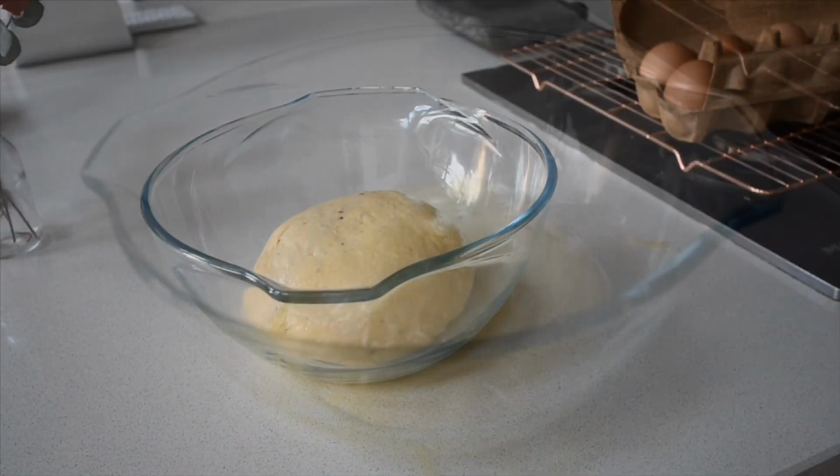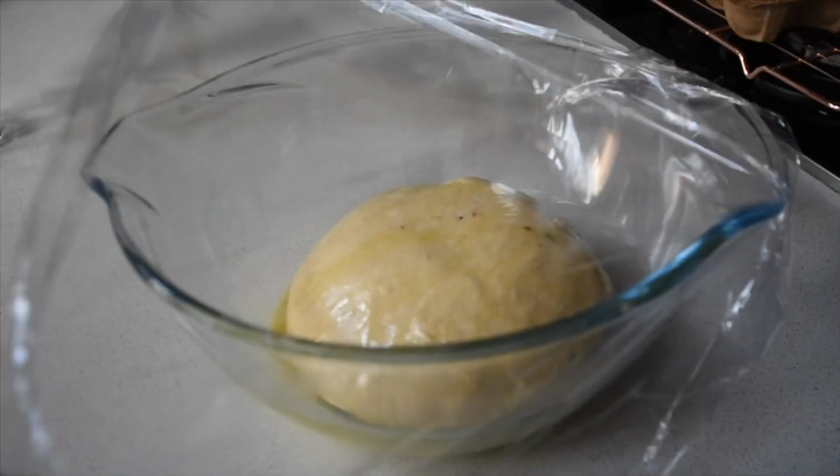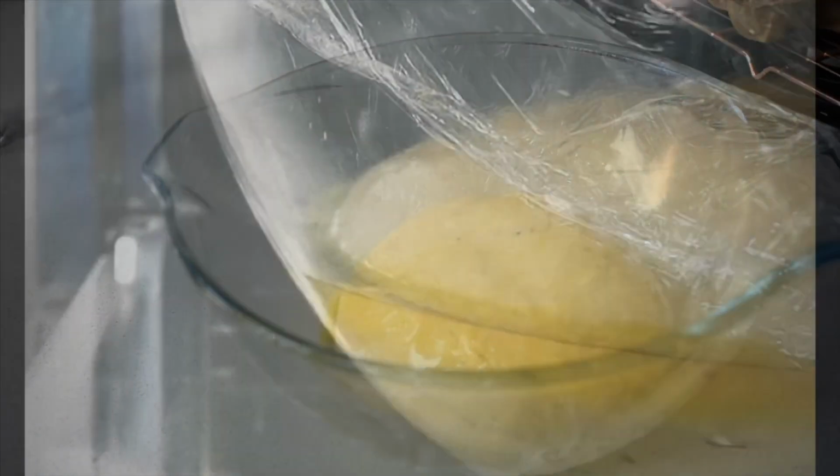So now I'm going to allow this to proof. I've placed this in a bowl and I've covered it with cling film. Now, if you've been watching any of my baking recipes, I always say I place this in a warm place. So I warm up my oven and I open the door, place this on the door. And that means that in about 45 minutes, my dough rises. But if not, particularly in this cold weather, it might take a couple of hours for your dough to rise if it's quite cold where you are.